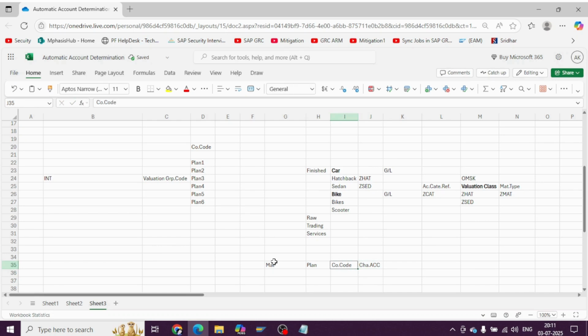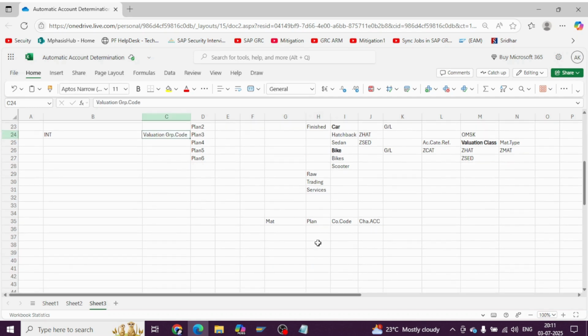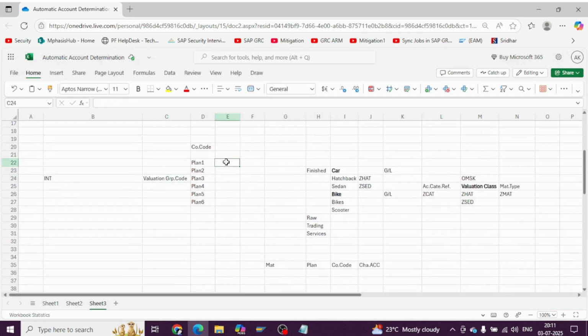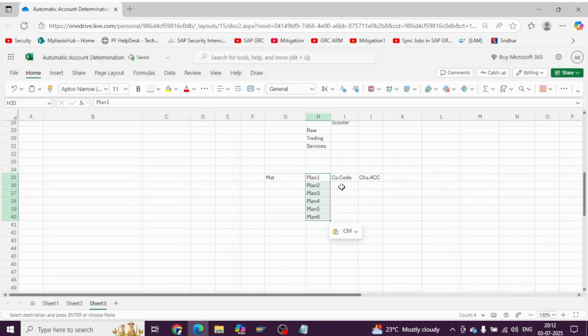Clear, right? If you don't have the valuation grouping code, what will happen? You would have one chart of accounts here, let's say for plant 1, and you can't use the same chart of accounts, the same GL accounts. Each and every plant would have its own individual chart of accounts.